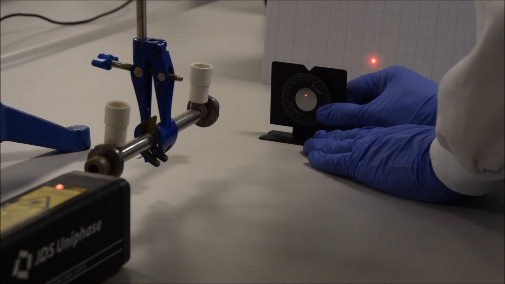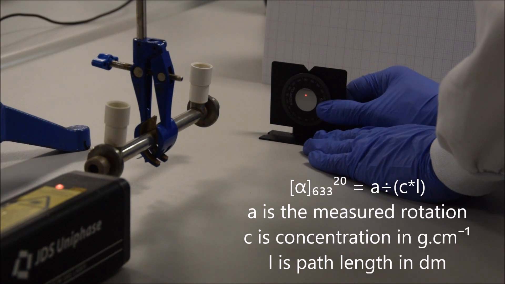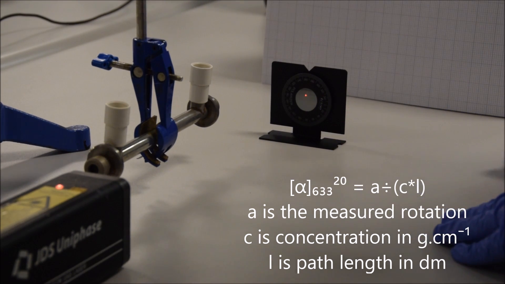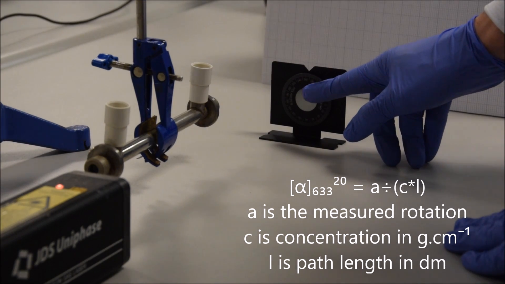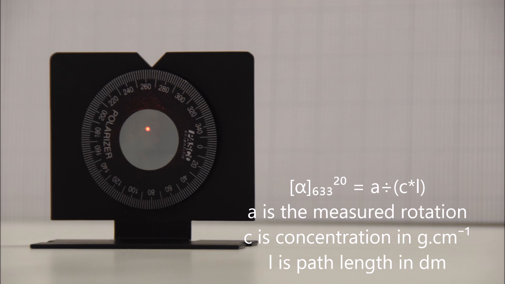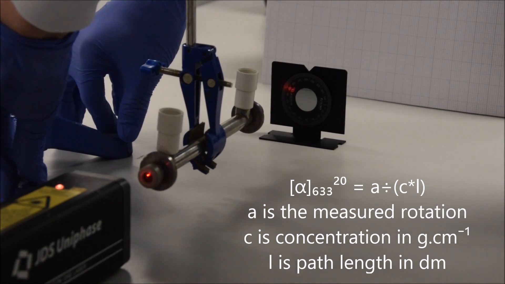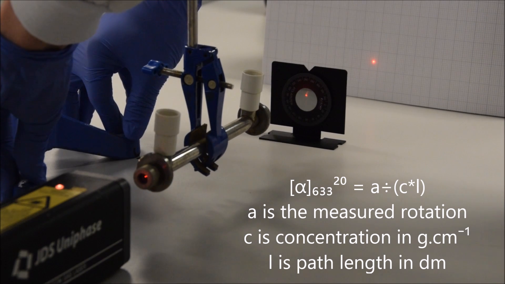If I rotate it by 90 degrees, all of the light gets through. A further 90 degrees and all of the light is absorbed again. Now I'm going to take the cell from the polarimeter which has a sugar solution in it. The sugar solution should rotate the plane of polarization since it is one enantiomer of a chiral molecule. At 265 degrees, no light could get through. But now if we move the cell in the way and the light has to travel through the sugar solution, you can see that light is getting through.